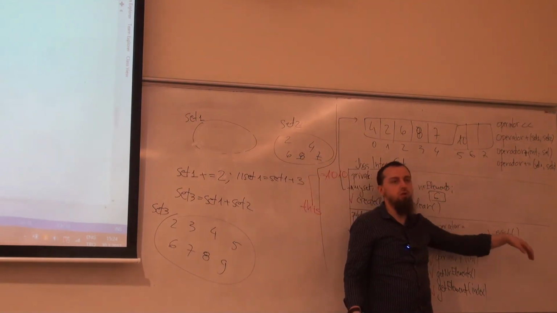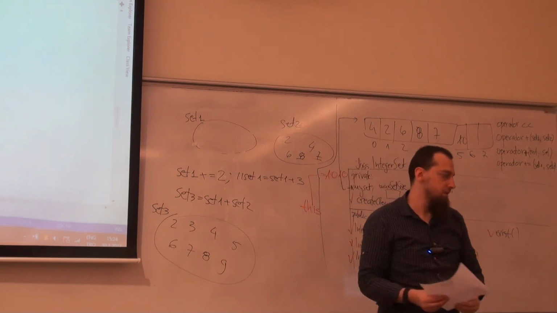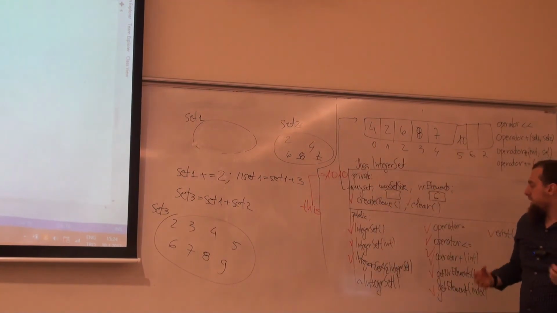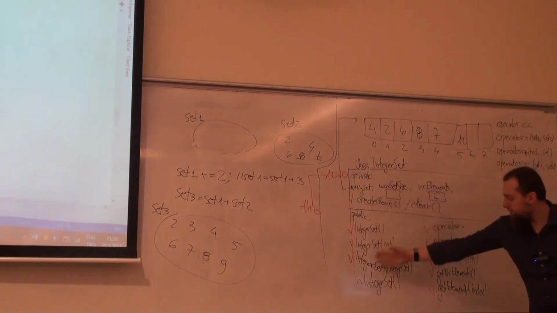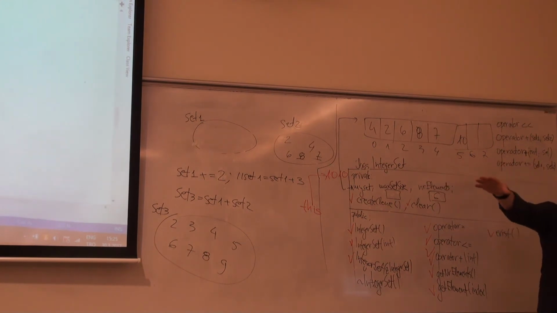Exists returns true if a certain element exists in my array. This is it. Very simple, basically. And when I said I had all of those functions that are only for me, every other integer set has those functions too. However, I have other functions, and those are public functions. Those are operators. Everyone can see them. They are not a member of myself or yourself. These are the same for everyone.